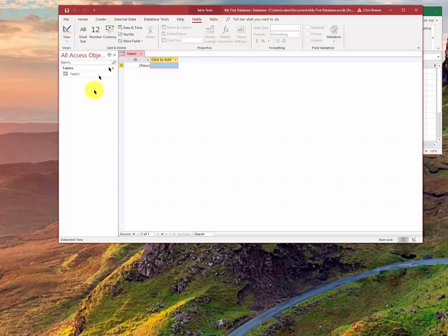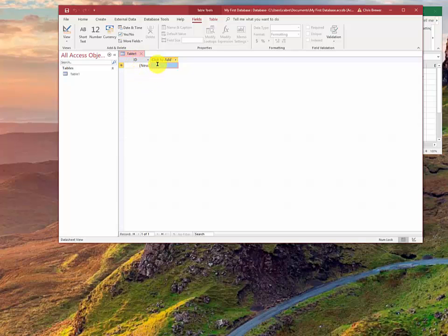So anyway, here's my table. And you notice when Access opens, it opens up into a table. So it says Table 1, because that's the first thing it wants you to do. Because you have to have a table before you can start creating anything else. You have to have the tables for the queries to work off of, the forms to work off of, the reports to work off of. The tables are the most important thing. So we're going to create our first table.